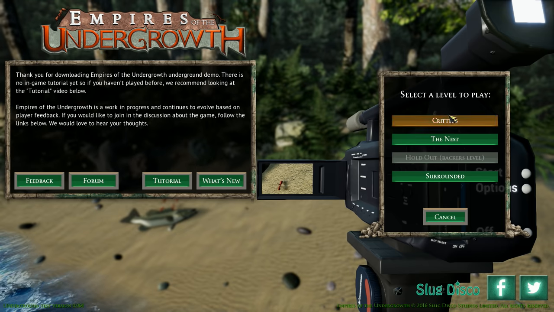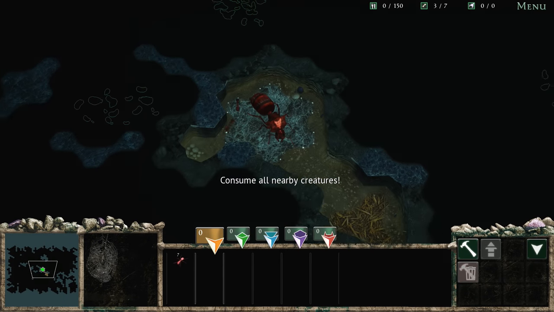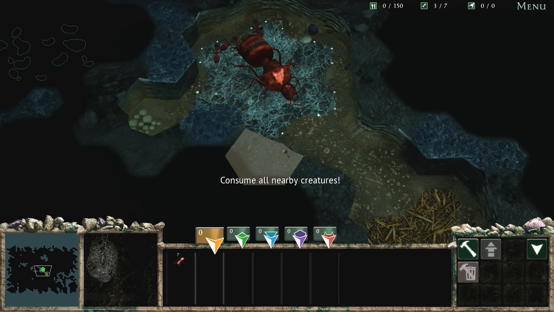There is a setting like V-Sync, and because my monitor's crap, I can have this on the highest setting, but if I put V-Sync on, it tries to keep it with the monitor, and it puts it at like 25 frames per second. But here we're on 60 FPS, so it's all good. So we're going to do Critters, The Nest, or Surrounder. Let's do Critters. I've never done Critters before. But hopefully, yeah, there we go. That's much better.